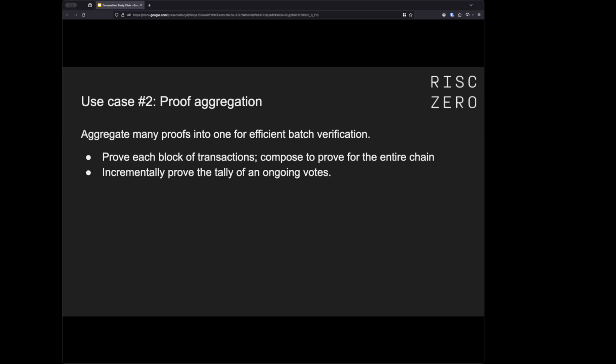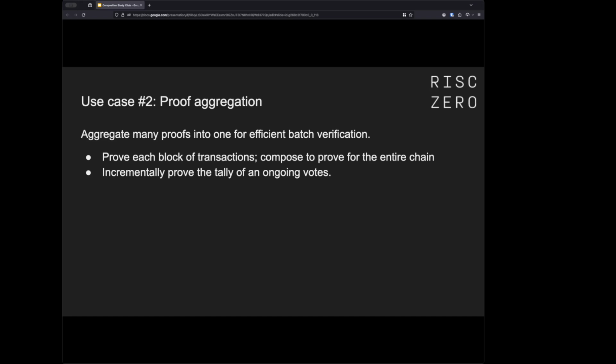For example, you might have in your ZK VM a program that can prove an entire block of transactions. If you're running this on a blockchain, you would end up with a proof for every block, which over the course of a year would be on the order of tens of thousands or more individual proofs.